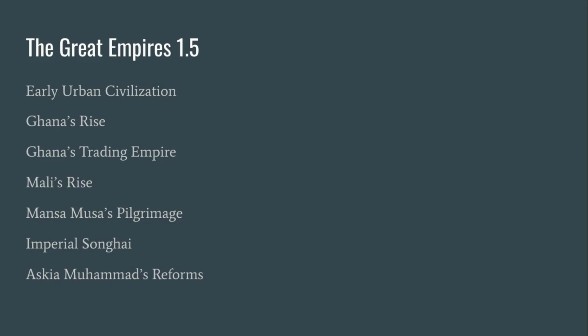He does some economic things to help the economy grow. He does other stuff like he improves education. He makes intellectual learning a bigger priority in his big city of Timbuktu. And then he also helps increase literary values and such. But yeah, those are his main reforms. He's the main leader you want to remember from Songhai.